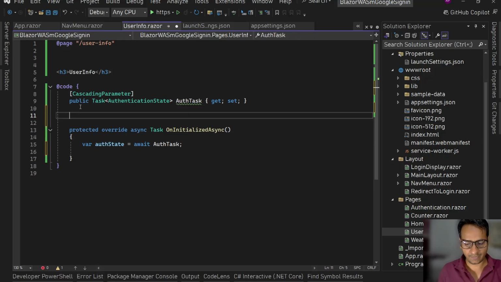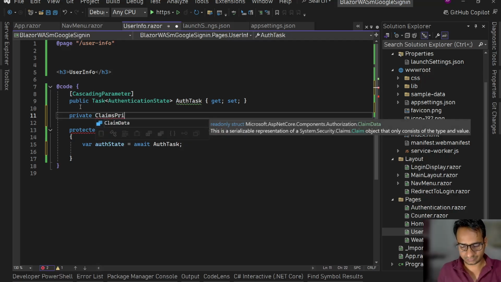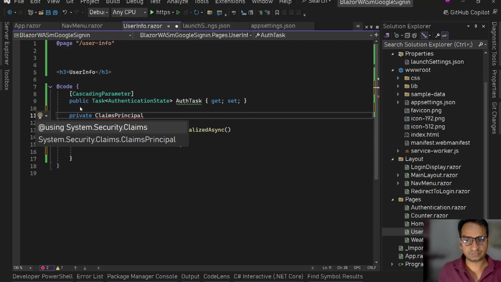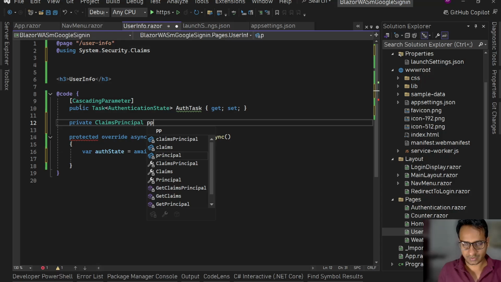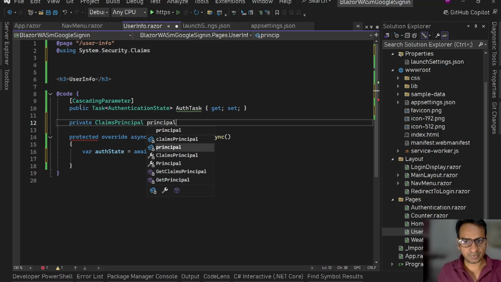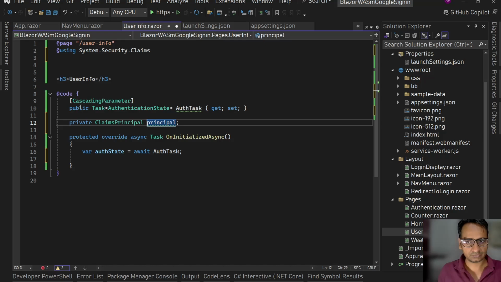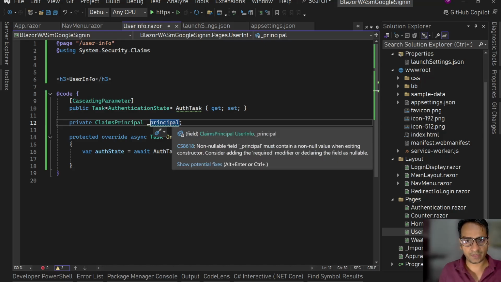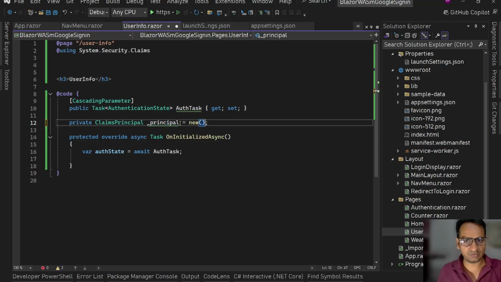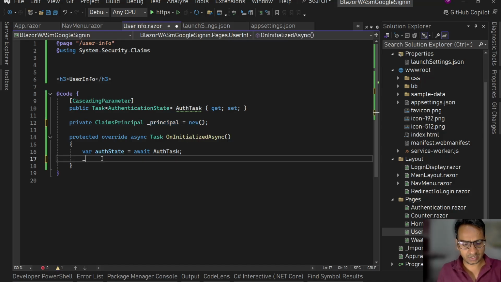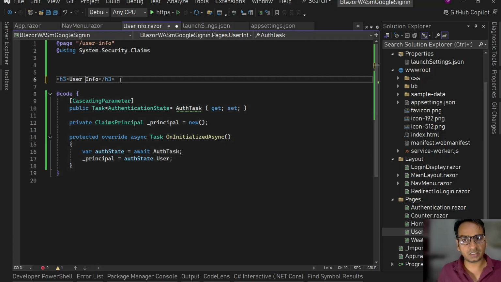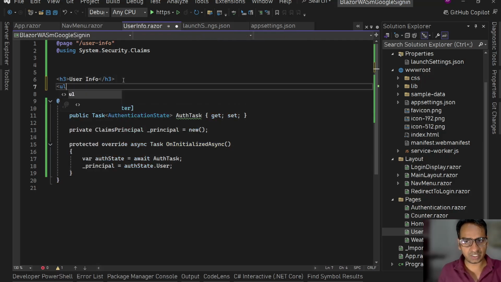We can simply see. So here I'm going to create a private ClaimsPrincipal, underscore principal. Let's have a default value. Then here I'll say _principal equals authState.User. Now in the markup, what we can do, we can simply have a UL.